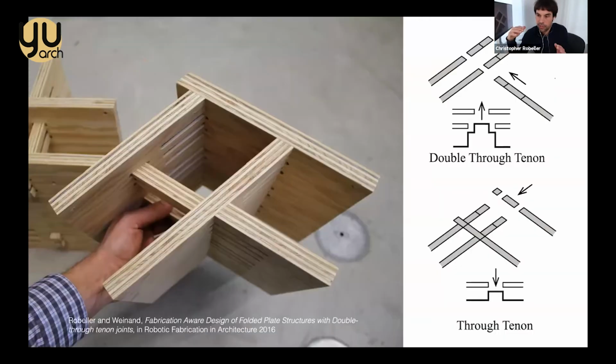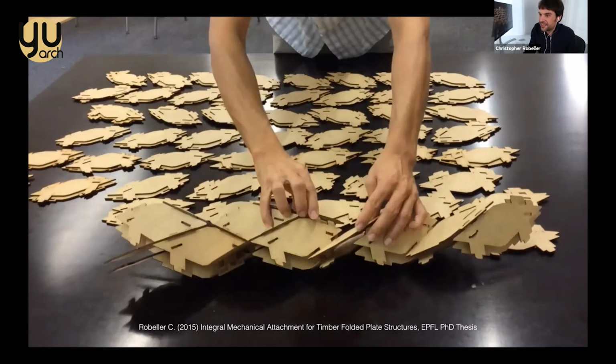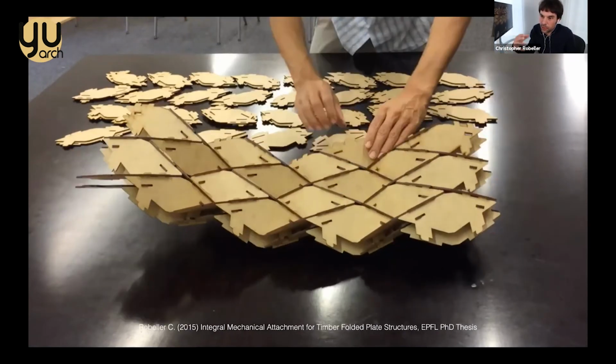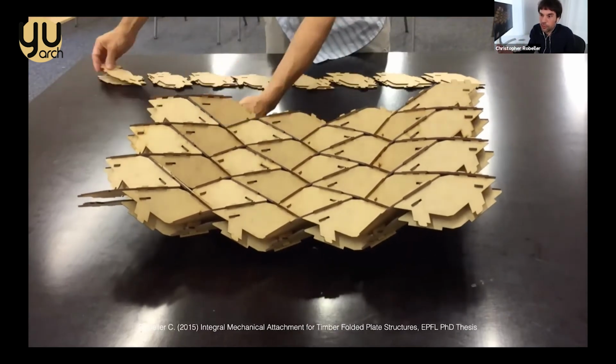Hollow structures, because if you can make these very thin joints where it's really difficult to put in a screw, right, because you have to have side distances, etc. And once you can get around that problem, you can actually make multiple layers of thin materials and save a lot of weight compared to one thick plate. So the idea here was to make these corners, which we have in a folded structure, and to use double through tenon joints. And there was a lot of playing around with little laser cut models, just to understand how you can also use this phenomenon of interlocking, mutual interlocking of parts to strengthen the structure without using any steel fasteners.